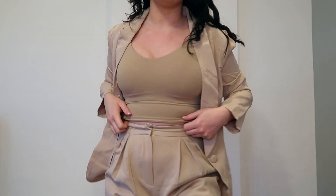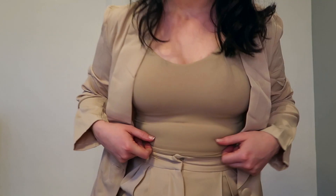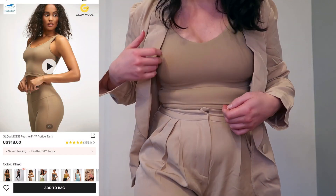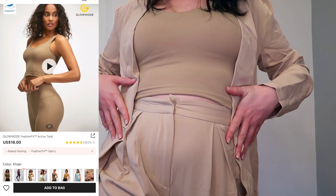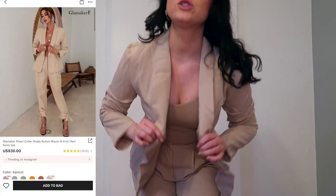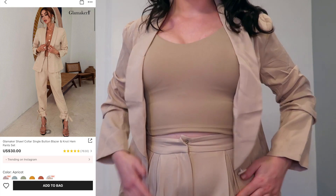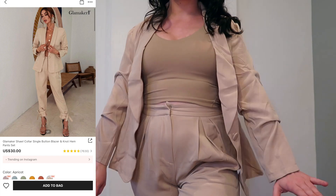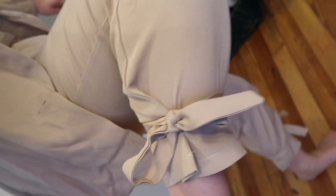This isn't something I'd wear to my job since we're required to wear business casual, but I thought it was cute for a casual outfit. I also got this sports bra from Shein in this haul — it has a built-in bra, which is awesome, and it can go with anything. It's really versatile. I like how everything matches. The blazer and pants came together as a set — super wrinkly, but really cute. The blazer has a nice folded detail in front. Not itchy, not tight, true to size. The pants have little ties at the bottom that you can untie and retie for a cute, girly look.